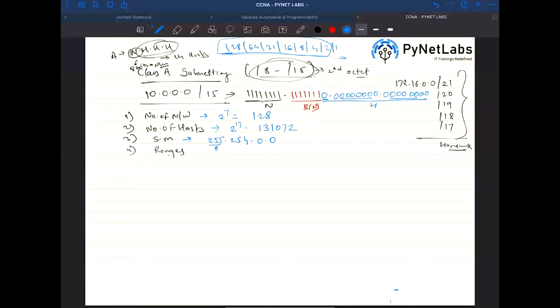Okay. And then talking about ranges, it's going to start at 10.0.0.0. And how many, again, we need to merge certain segments over here. The modification is going to be done over here, not on the third octet anymore. When you do class C subnetting, the modification is done at the last octet. When you do class B subnetting, the modification is done at the third octet. And when you do subnetting for class A, you do modification at the second octet. That's how it works over here.